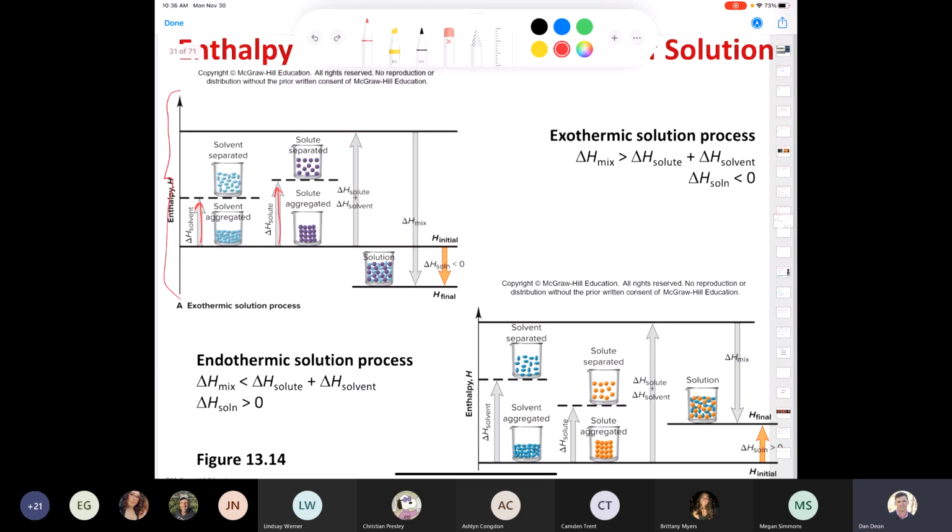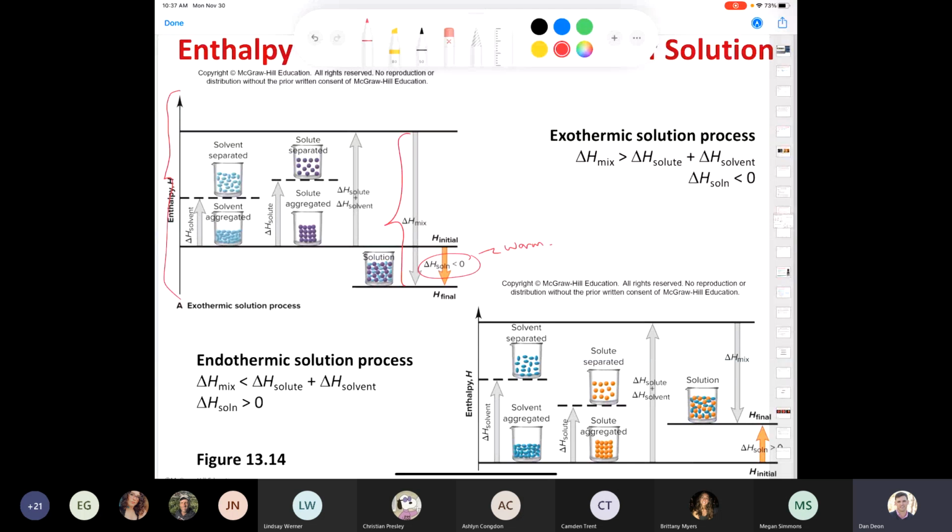Then if I look at the change in enthalpy for the mixing process, you can see that it's exothermic, going the opposite direction, and it's bigger. So heat is going to be released. And so if you're in this kind of situation, when you have an exothermic solution being formed, heat will be released, and so it's going to feel warm if you were to make it and shake it with your hand, for example.